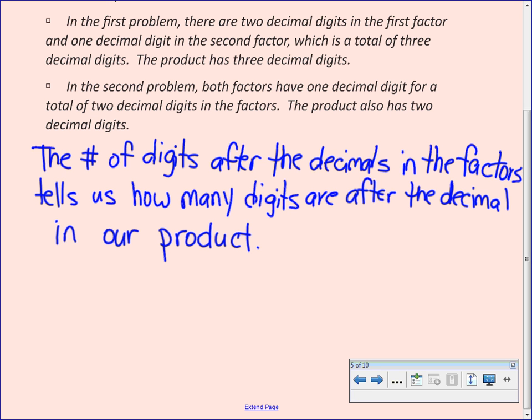When you are done copying this down, on the next page there are 4 multiplication problems for you to solve. You decide how you want to check your work. You can use the estimation, or you can use the fractions. So right now you're going to solve those 4 and you decide how you want to check to make sure that you have reasonable answers where your decimal is. I'm going to pause the recording so you can work, and then we're going to go over it in a couple of minutes.